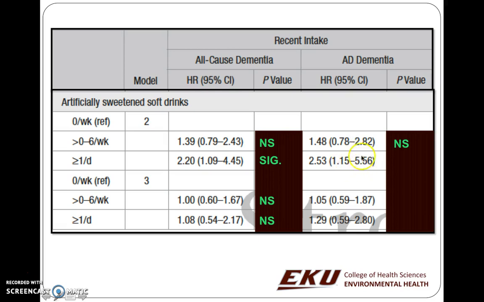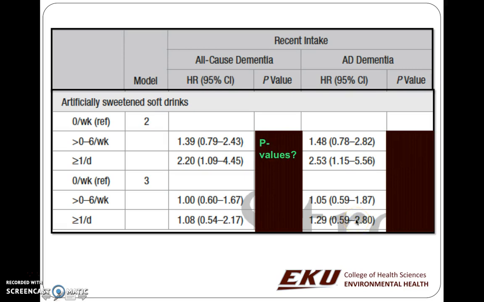Here, the whole thing is all harmful for those who drink 1 or more per day and the risk of Alzheimer's associated dementia. So that is all above 1. 1.0 is not included, so that is all harmful, so that is significant. 0.59 to 1.87 has numbers on both sides of 1. So that's protective, that's harmful. 1 is included in the middle there. Whenever 1's included, there is no effect. It's not significant. Again, 1 is included here, so what do you think? It's not significant.